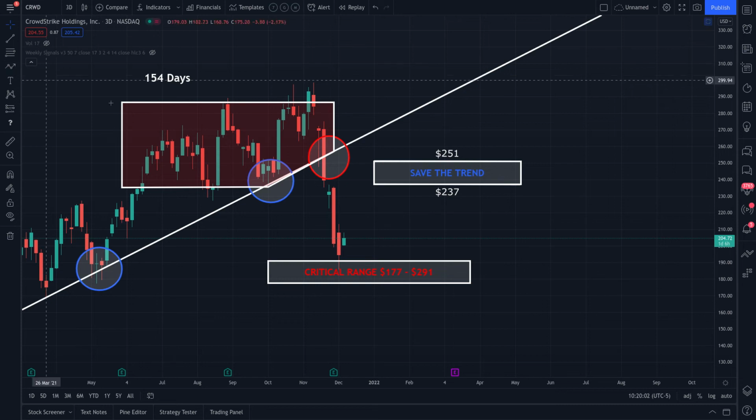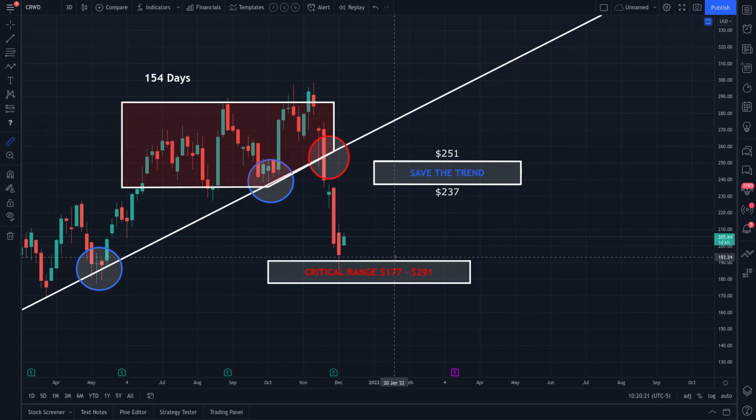Sorry guys, the top of the range, which is at like $291, because at this level, I personally wouldn't enter here, guys, because I've made a vow to, well, I'm very strict. I don't like buying into a market when the market is green. I just don't like doing it. Okay, it never ends well for me. Maybe it ends well for you. Let me know down in the comment section.